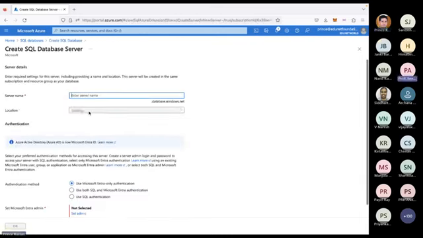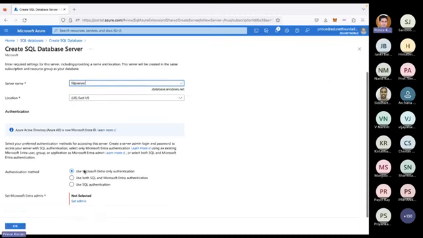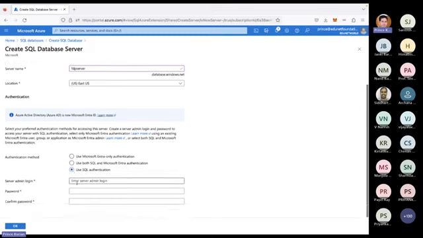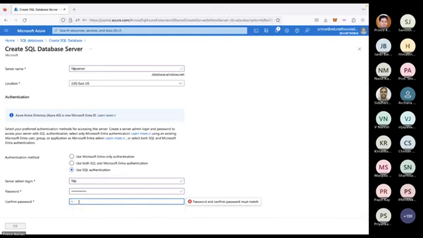Create new. Server name is FDP server. Location anything. SQL authentication, and username is FDP, and the password is this thing. Okay, and create it.